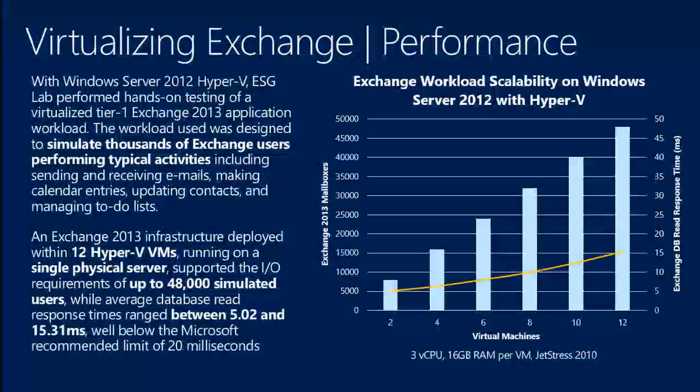They're capable of deploying a virtual host with up to 12 machines running different server roles, and they're getting a heck of a lot of IOPS out of that. And they can connect to over 48,000 users, right? 48,000 mailbox users hitting the system, and they're getting some pretty significant performance numbers out of that.